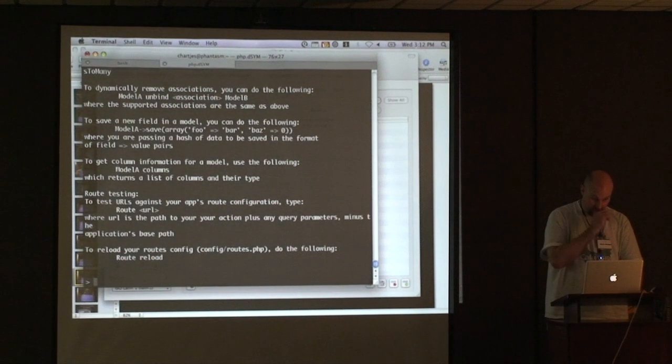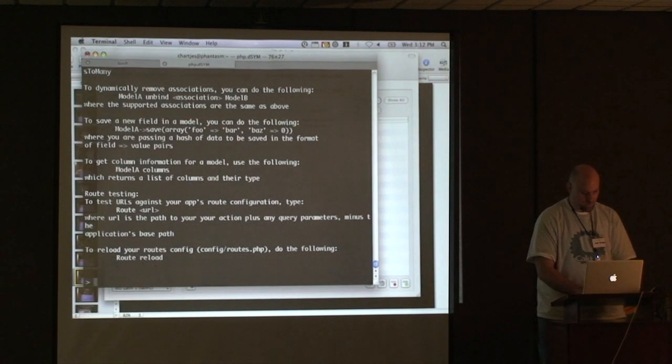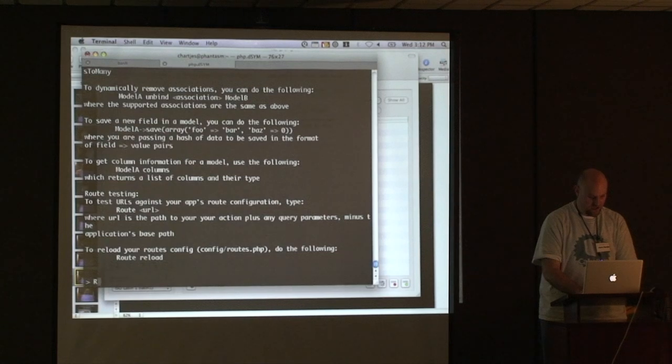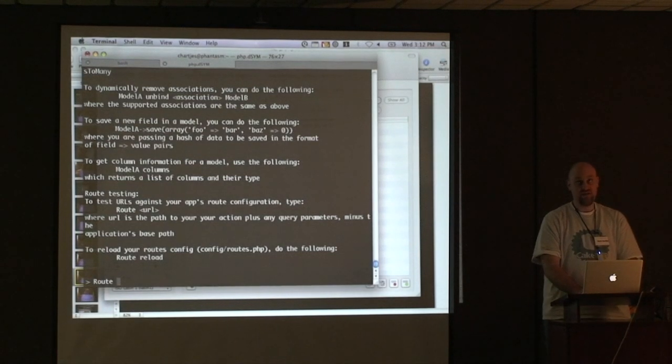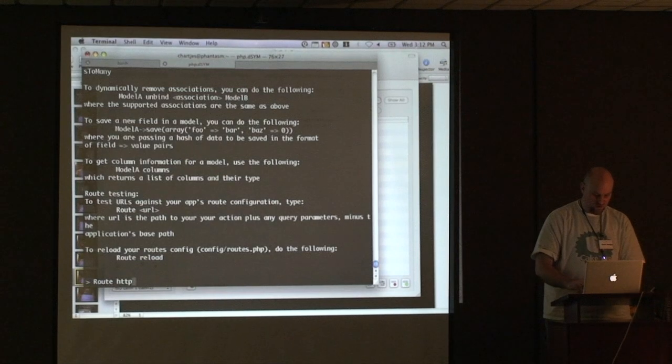Okay, now another thing here, if you can just see the example really quickly, is testing the routing. It lets you test URLs against your app's route configuration. If you do a route, you can test what controller and action pair you're going to get.